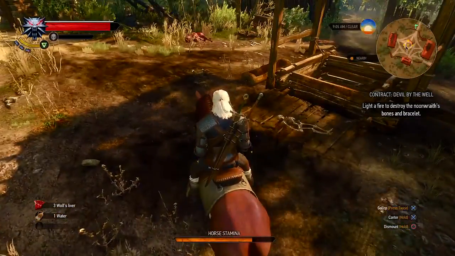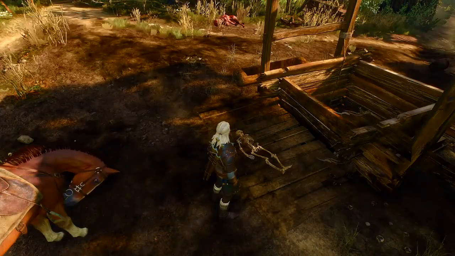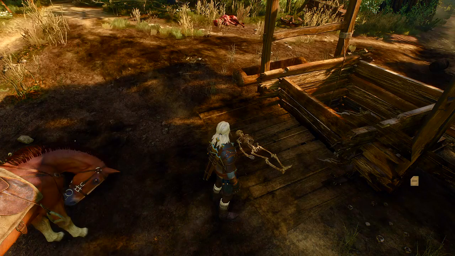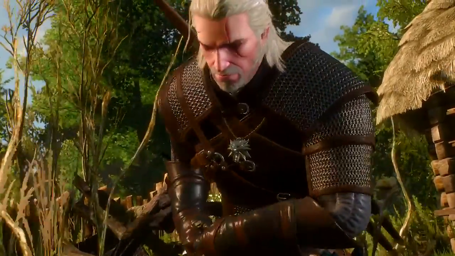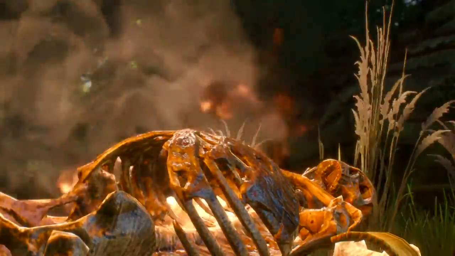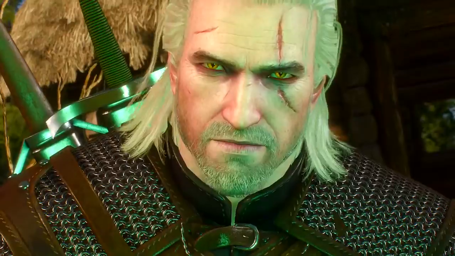Alright, let's get off the horse and light this body. I'm gonna save it once again, just in case. Save it over this one. And let's burn the body. Actually, I probably should have waited. Shit. And the bracelet. Igni. Yes. Igni. Burner. Burner for good.